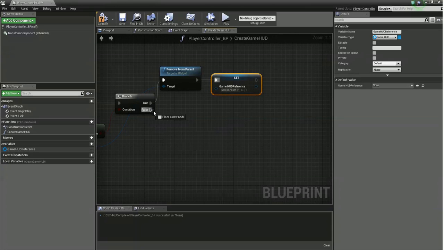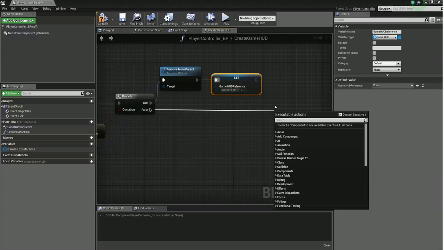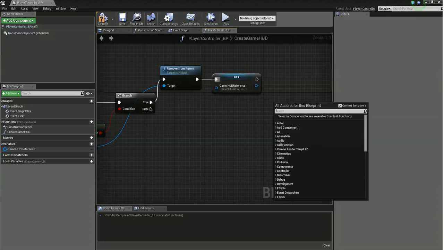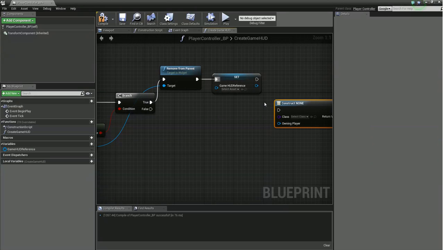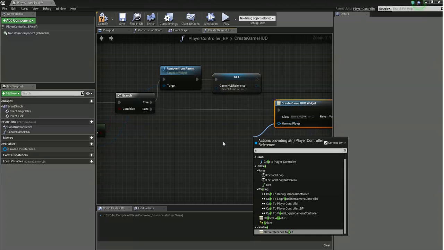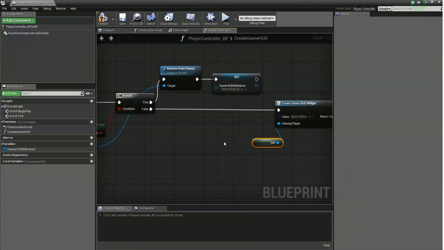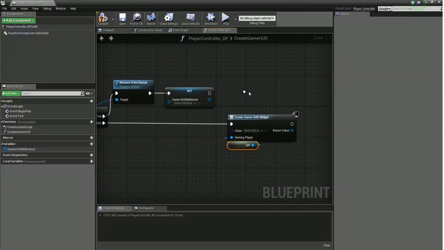So if that is done, or if the GameHUD reference isn't actually available, we want to create it. Create widget, construct a GameHUD. The owning player is we ourselves.